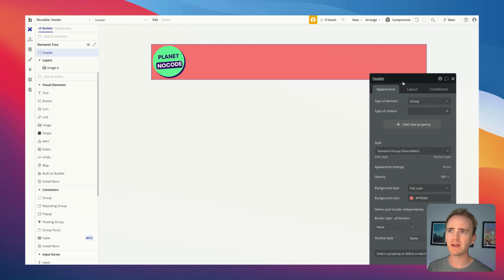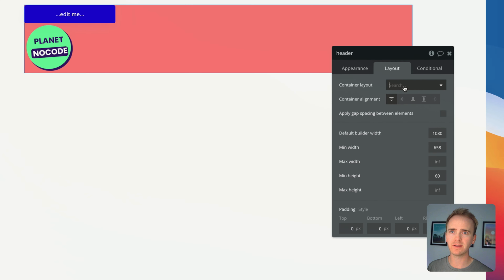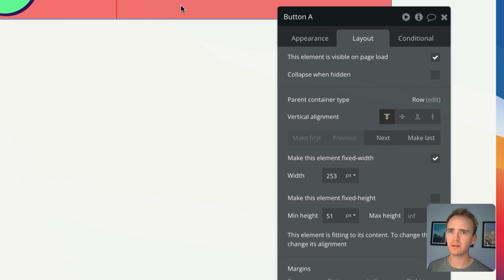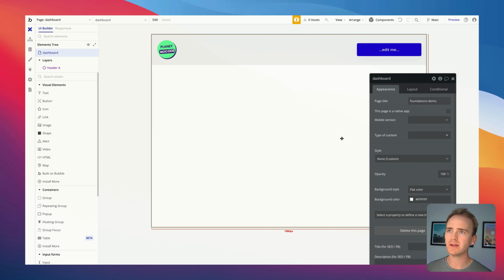So we have our header here, and I'm going to add in a button. Let's say that this is now a row, and make that down to the end, and then we'll put space between. There we go. And we'll also center this. Perfect. And then just because I love to give the odd UI tip, let's make this a lot smaller, say something like 82. And then this is a horrible color. Okay, so because I've been using a reusable element on my dashboard page, it's looking perfect, exactly how it should be.